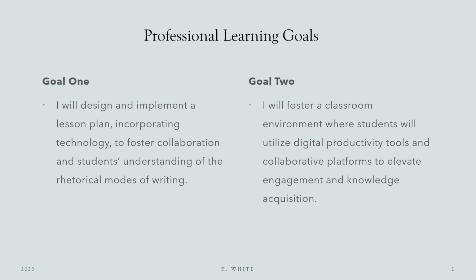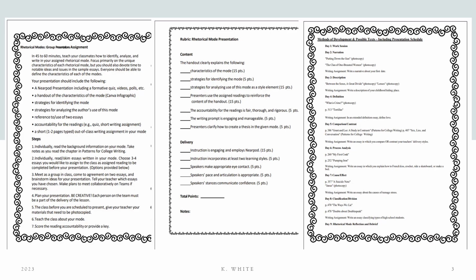I was able to reach these goals by developing a project for students to complete a Nearpod presentation for the class with embedded formative quizzes, videos, and polls over one of the rhetorical modes. Students then had to use Canva to create an infographic for the students to use as a reference.